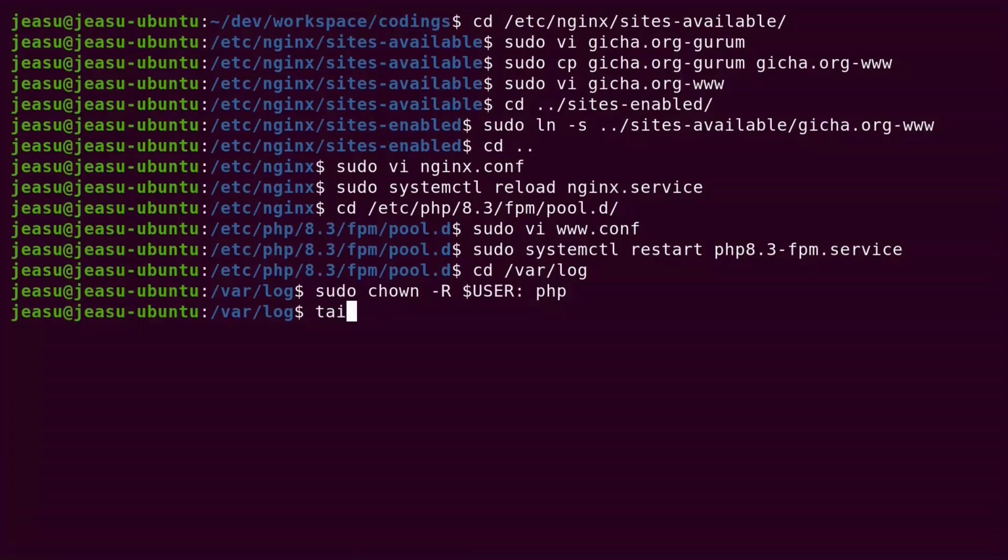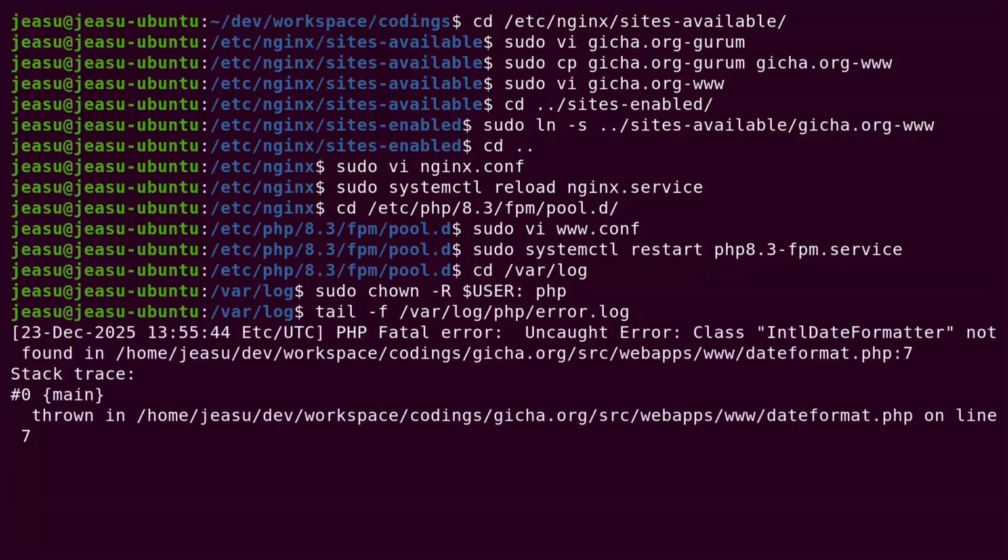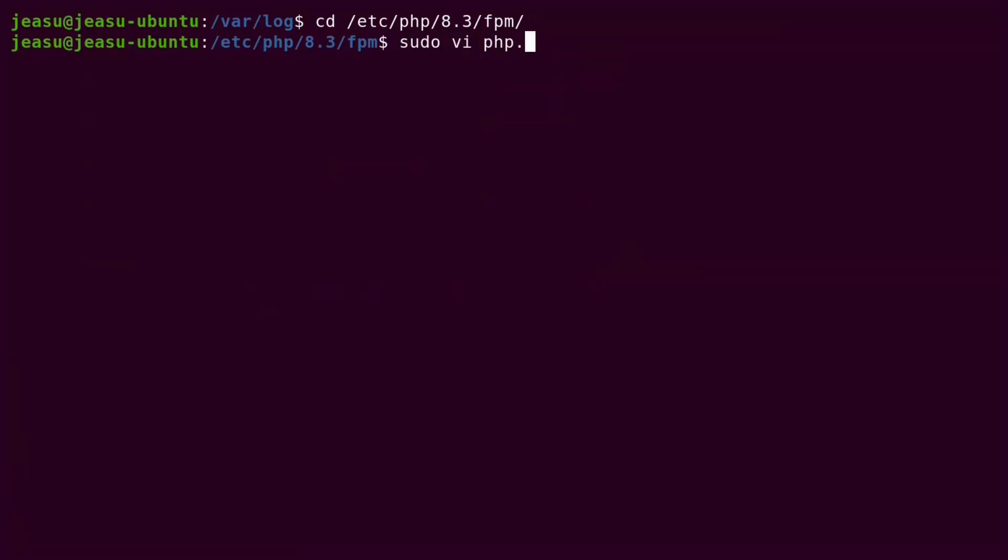When an error occurs, you can't see the detailed error, and only a 500 error message is displayed. However, you can find more detailed information in the error log file. You can also display errors in a web browser without checking the error log. In a production environment, it's best to disable the display of errors for security reasons, but in a development environment, it's a good idea to display them directly in a web browser.